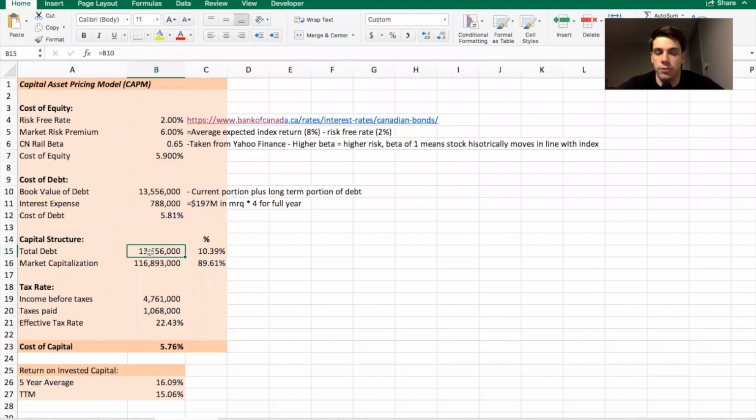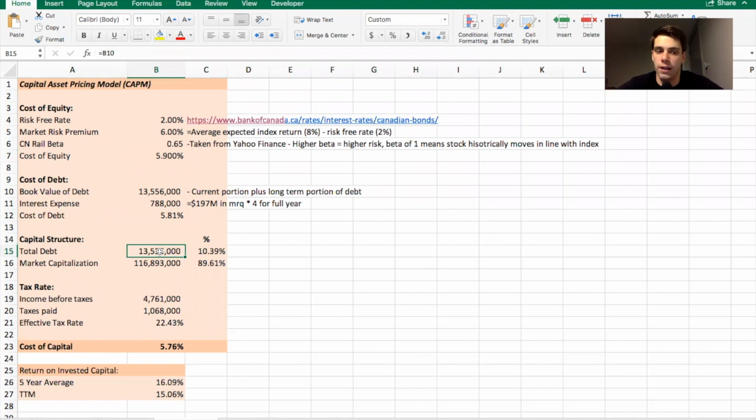Okay, so we've got our cost of equity, we've got our cost of debt. Now we have to also look at their capital structure. So we can just go to their balance sheet and take the total amount of debt, which is super simple to do, especially for this company because they present their balance sheet in a very understandable way. Just look at their short-term debt, on the current portion of the balance sheet, and then their long-term debt. And then you just add those together and you get total debt here.